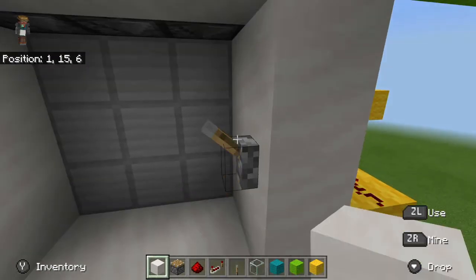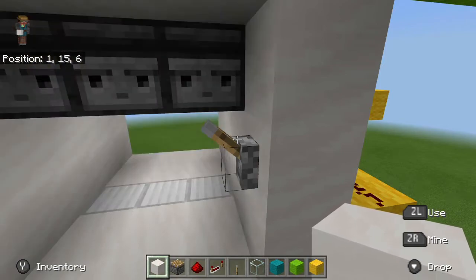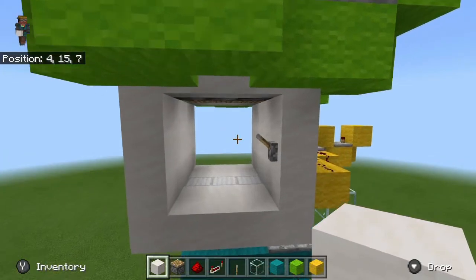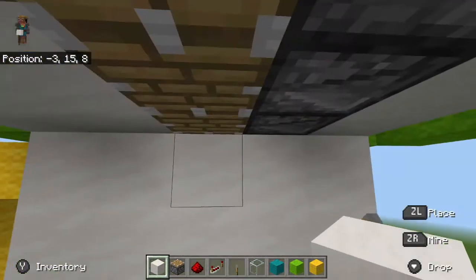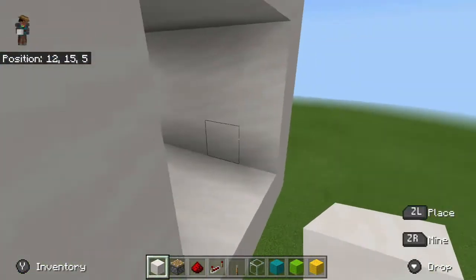So I'm not going to go into the details about how it works. I am just going to show you how to build it. I'm going to be showing you how to build this 3-high modular piston door using this box.